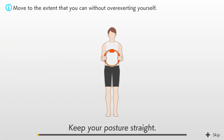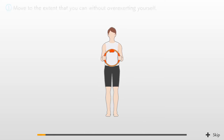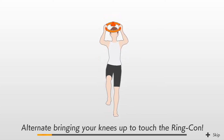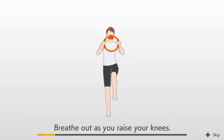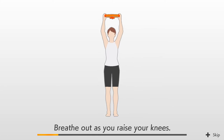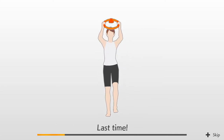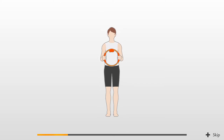Keep your posture straight. 3, 2, 1, go! Alternate bringing your knees up to touch the Ring-Con. Breathe out as you raise your knees. Last time. All right, good.